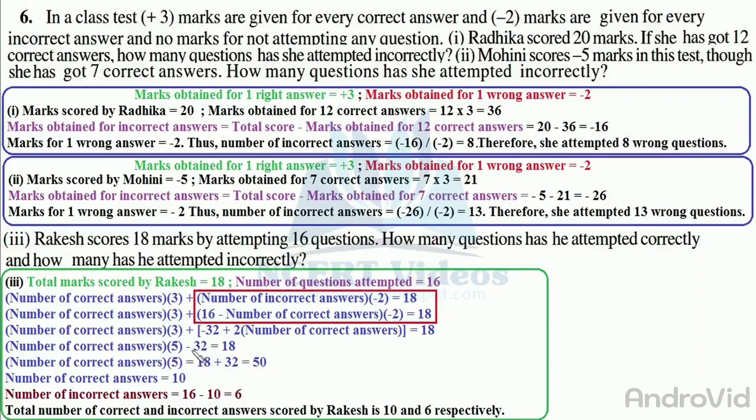Now we have mentioned also, if we are changing the sides, that is going from one side to other, the signs get changed. Minus becomes plus. Therefore 18 was here, 18. This sign changed because we made it go towards right hand side. It's plus 32. When you solve it, 18 plus 32 is 50.